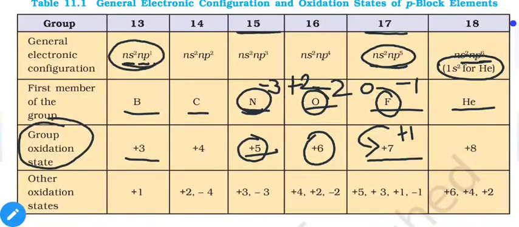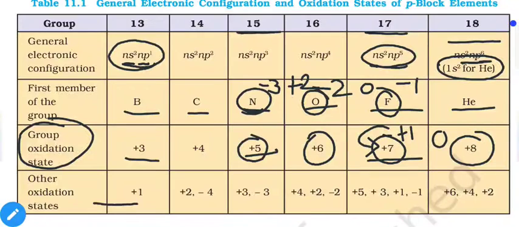So that means plus 7 is the common oxidation state for group 17, but it doesn't mean all of the elements will show that. In the last example, group 18, that means the noble gases, it contains 8 electrons in the outermost orbit, 2 in s, 6 in p. So the common or group oxidation state will be plus 8, but we already know that they are noble gases, so usually they do not participate in any kind of reaction. So they do not show any kind of oxidation state. Actually their common oxidation state will be 0.